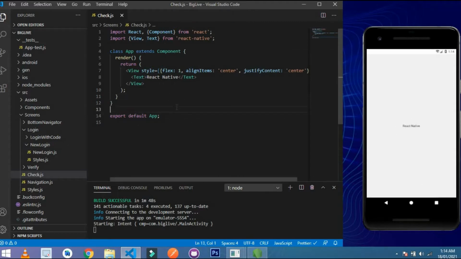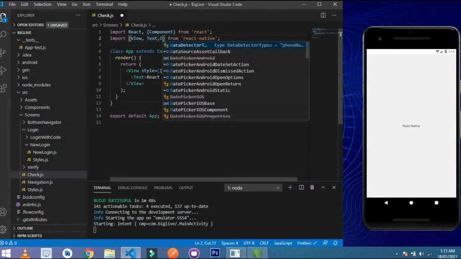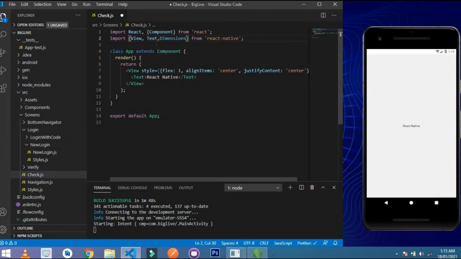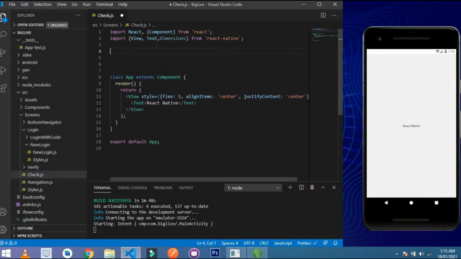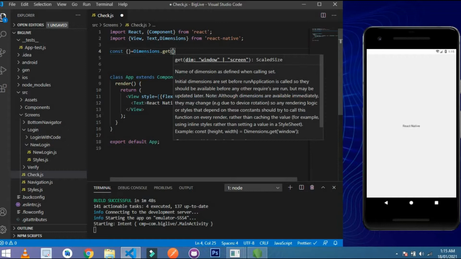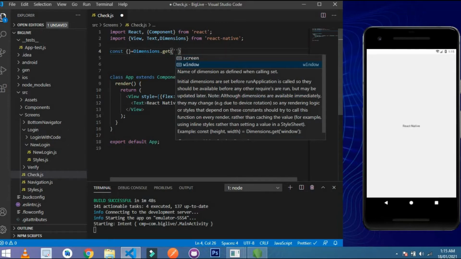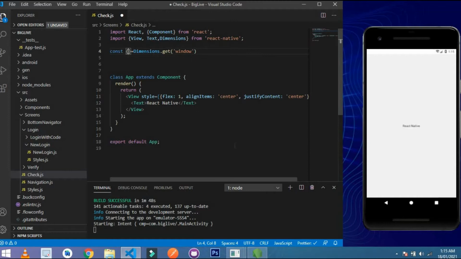So now let's implement the responsive things in my app. For that, simply add a component that is Dimensions, and initialize two variables: const, curly braces, is equal to Dimensions.get, and inside the parentheses use window, and here write height and after height write width.